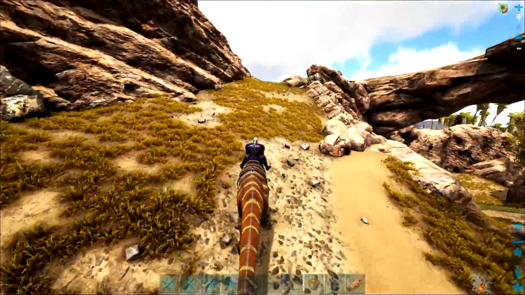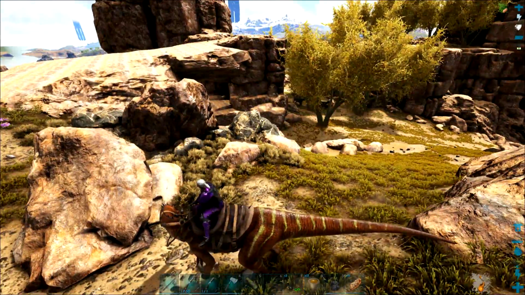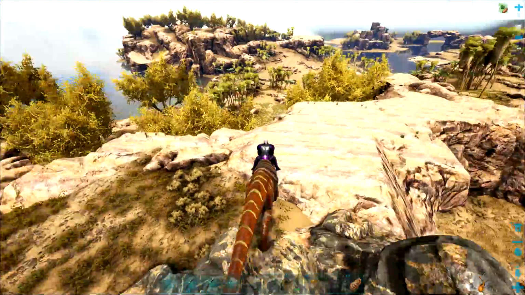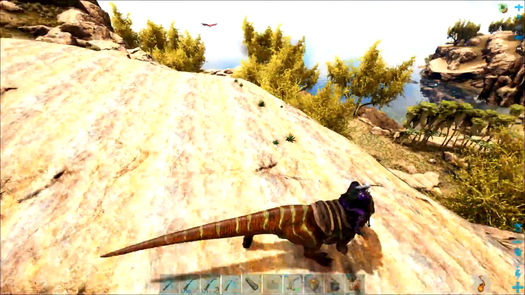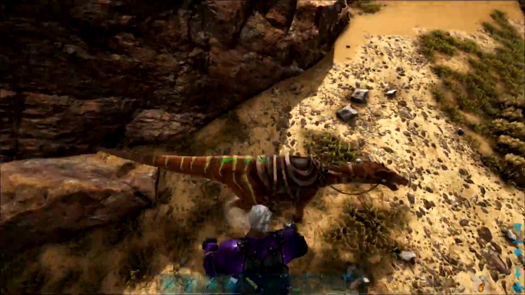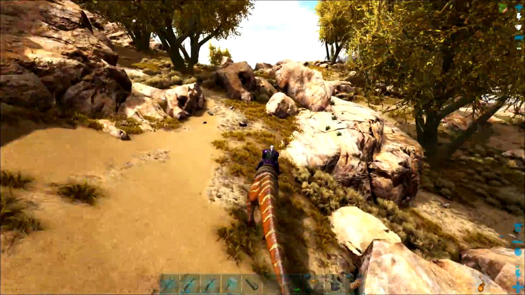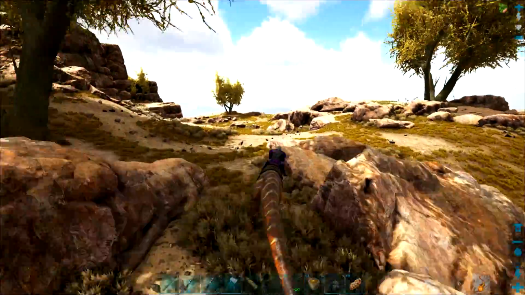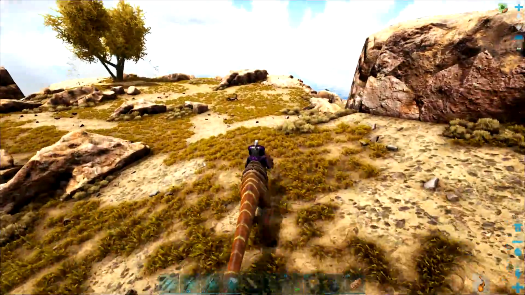Is that a UT? I definitely don't want to mess with buff creatures. Alright, so that definitely seems to be the extent of it, as much as I can find right now. Alright, so let's move on to the next thing. Come over here and, like I said, go along the southern edge. See what we can find.